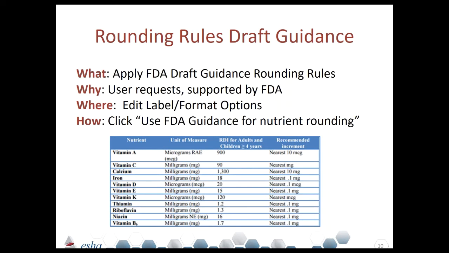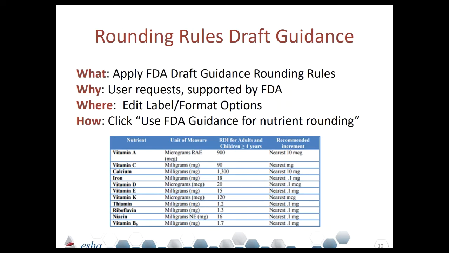Because food is natural and it's grown in many different places, depending on the type of soil or the season, there is variation within the nutrients and minerals within our food. So for this new guidance, the quantitative amount, for example, of vitamins and minerals with an RDI of 500 or greater should be rounded to the nearest 10 milligrams or 10 micrograms per serving. You can see on this chart that calcium is suggested to be rounded to the nearest 10 milligrams rather than the nearest 1 milligram that it was previously stated.